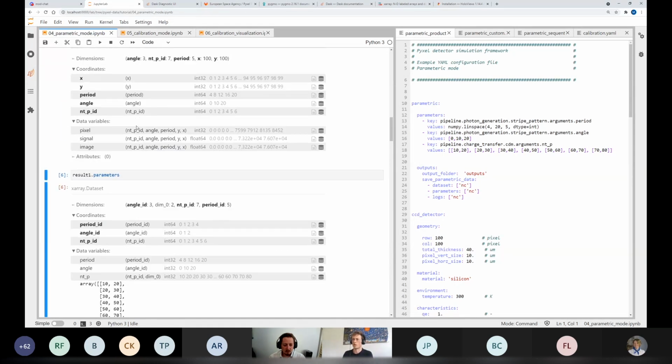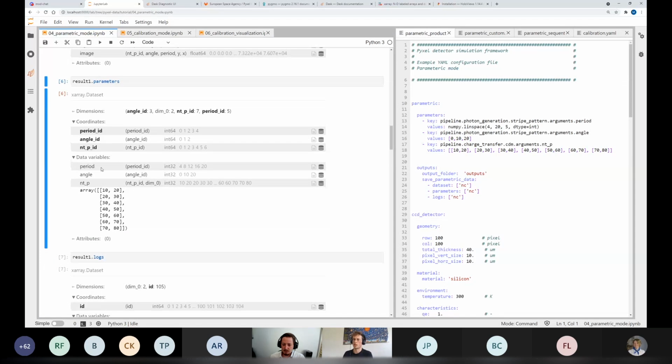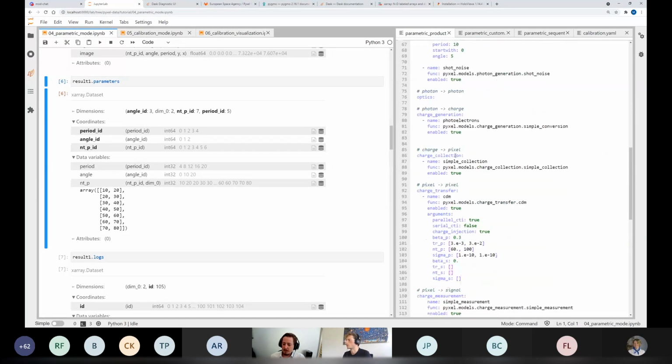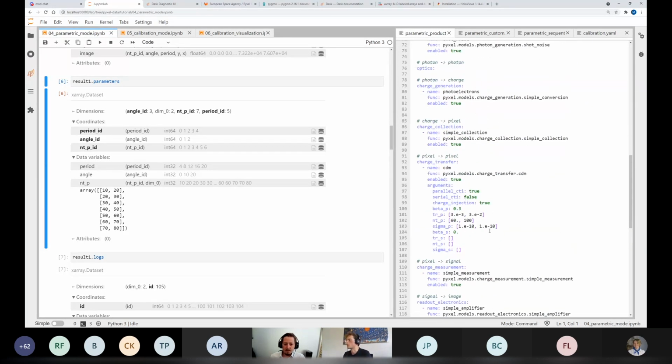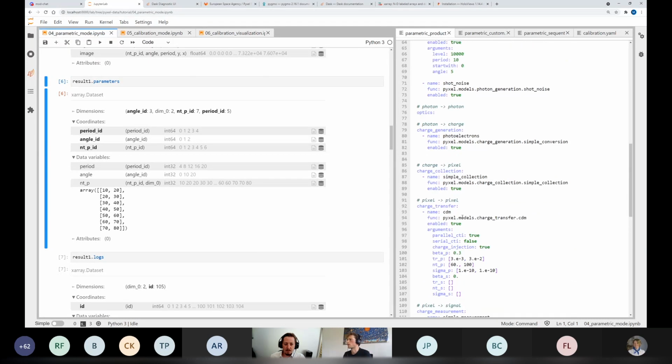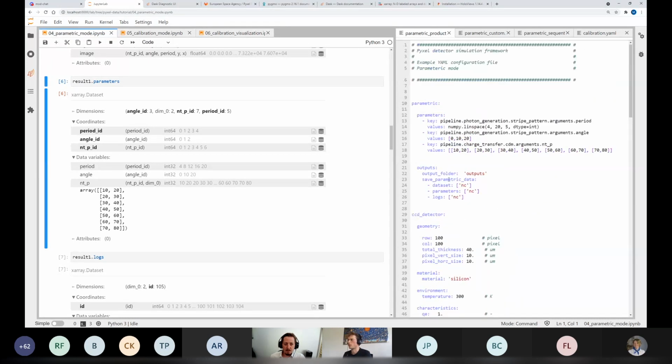Here we only have an ID that goes from 0 to 6, but because we can't use this as a coordinate, we save it later into parameters to know what kind of parameters we input. This is good because sometimes models use lists as inputs, and it's nice to have the capability to input multi-dimensional parameters.